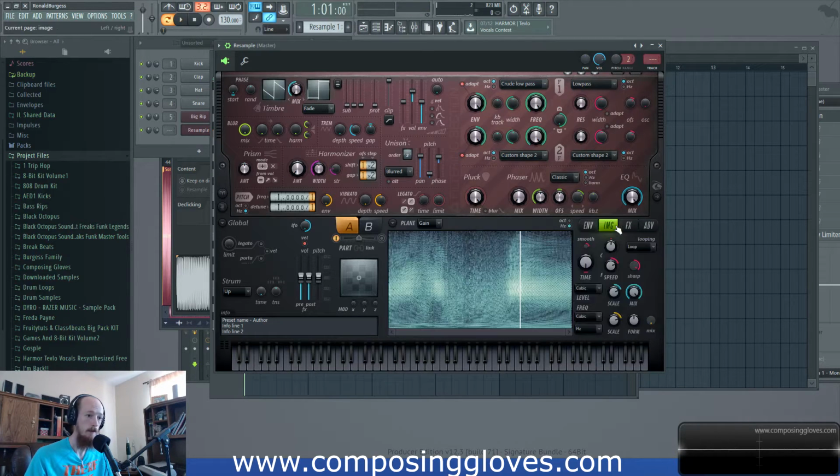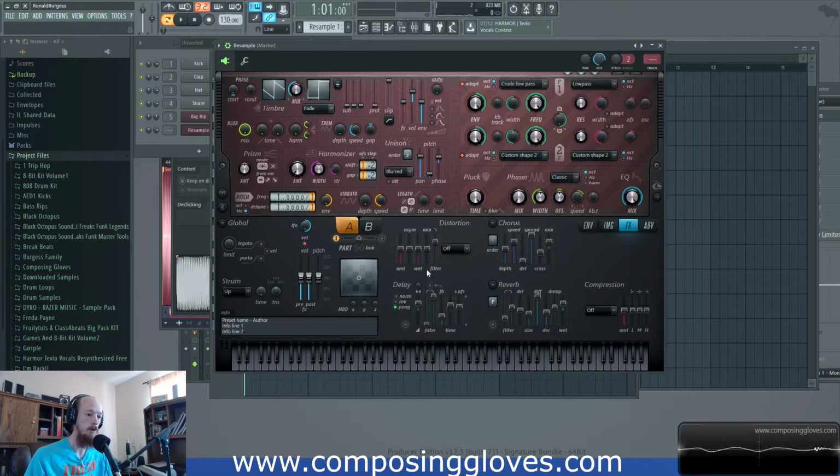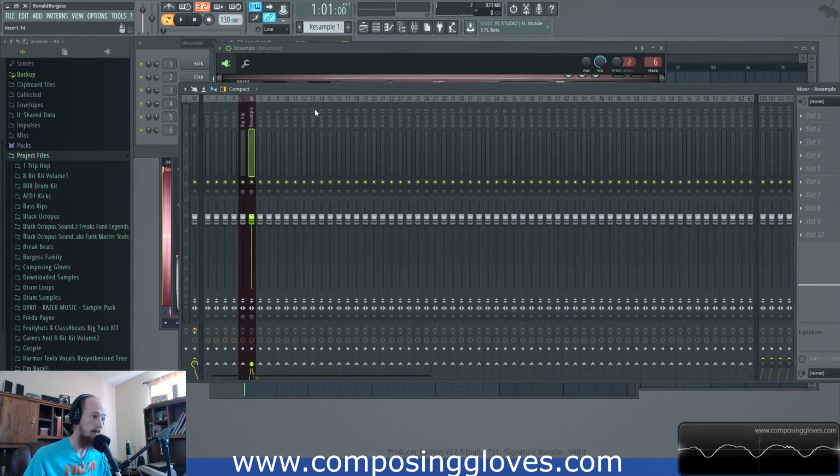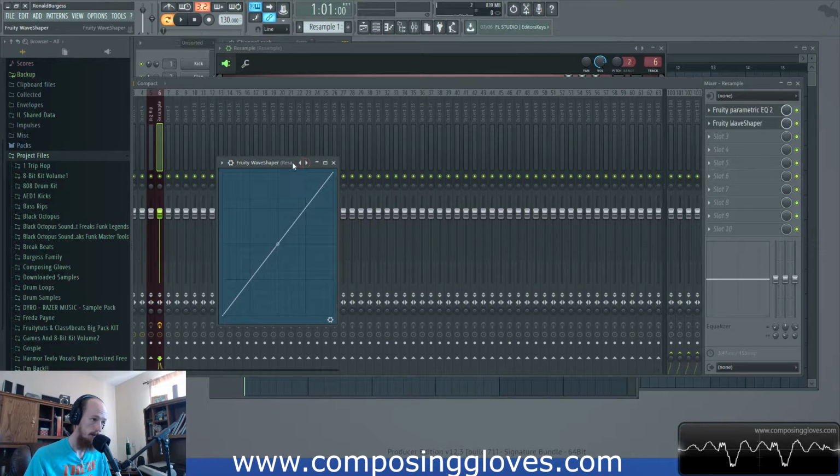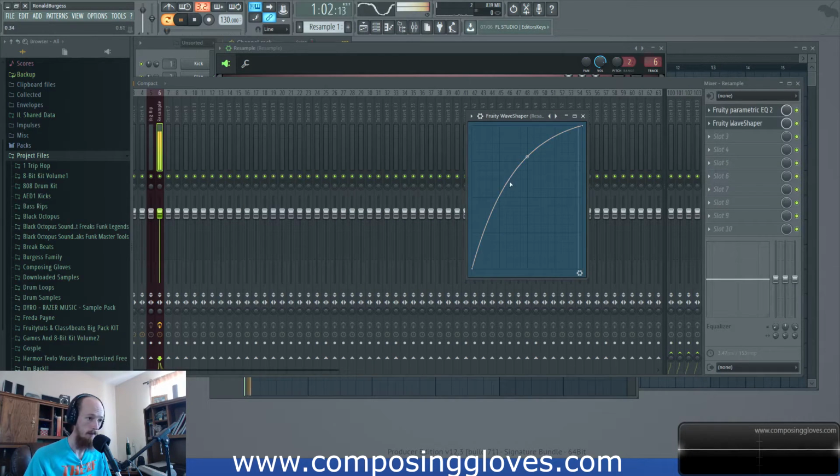Man, it's crazy. Okay. Now we could try doing the distortion here, but I'm a little hesitant to use anything in Harmor for the distortion, because that's cool and all, but it's harder to get really precise control. So what I'm going to do is I'm thinking of having sort of two versions of this. I'm thinking of having one with an EQ and a wave shaper stack, and maybe a compressor at the end, but probably not.